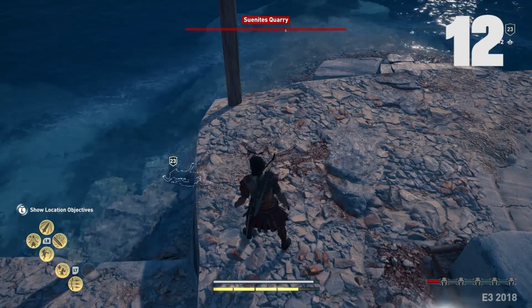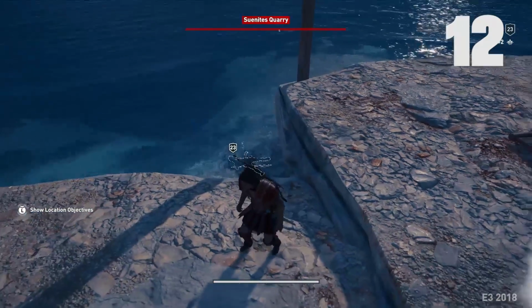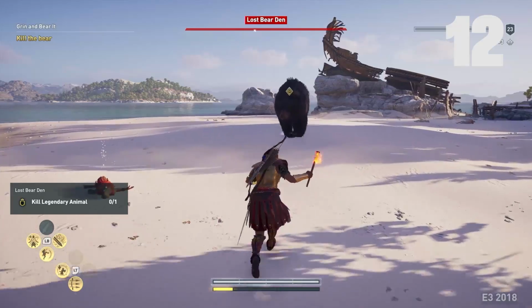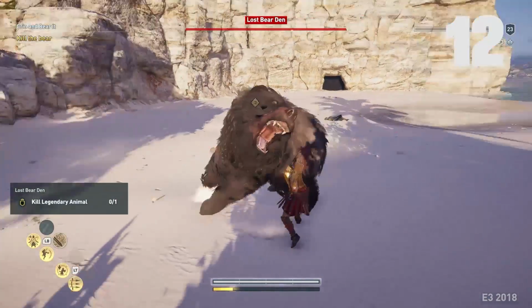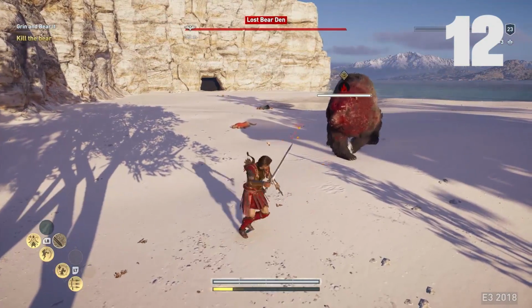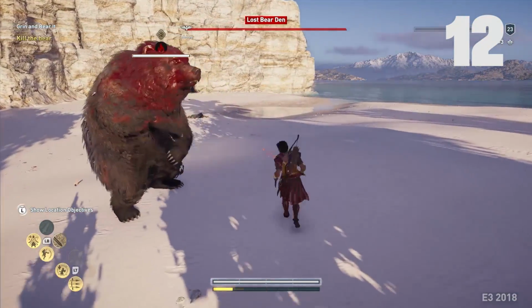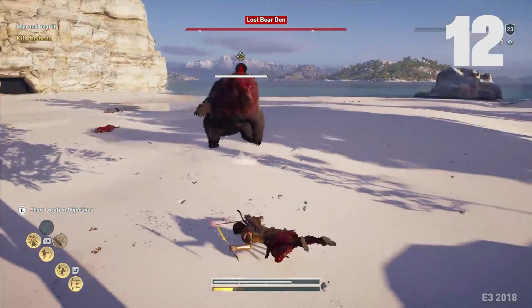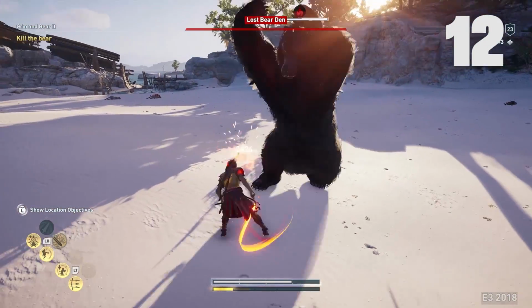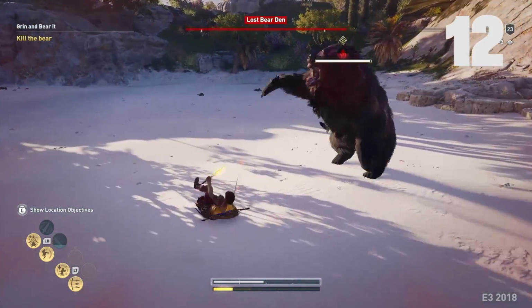And the final thing in our list of cool things in Assassin's Creed Odyssey is that you can fight an absolutely massive bear. Seriously. In one mission, hilariously called Grin and Bear It, a bear is terrorising the people of Delos, and it's up to you to track it down and stop it by killing it. As you can see from this footage, it's flipping huge.